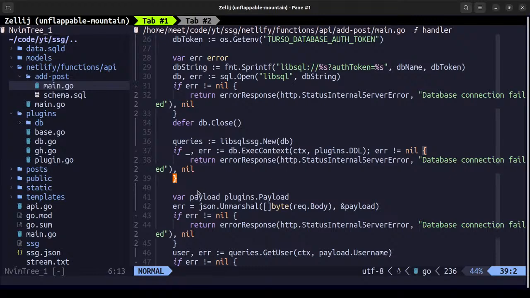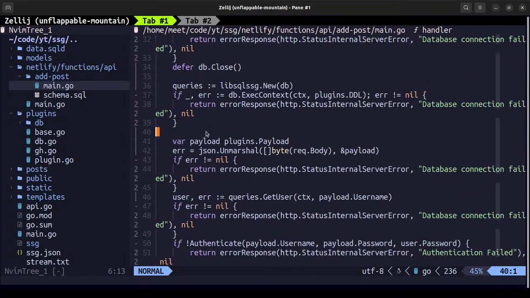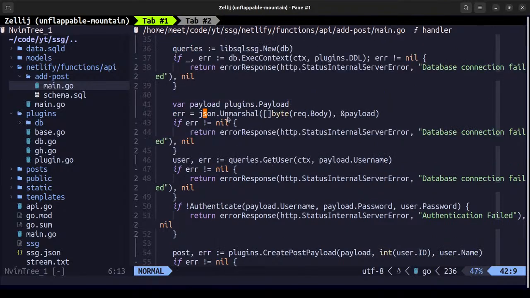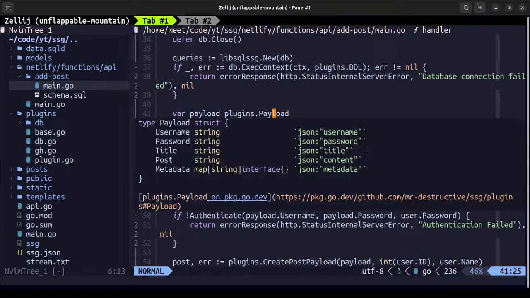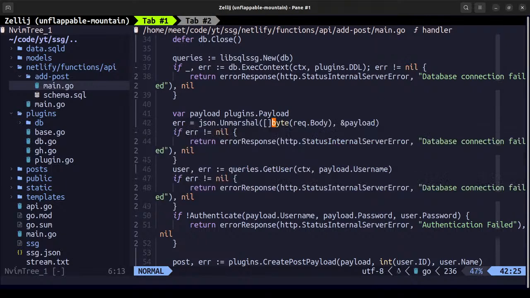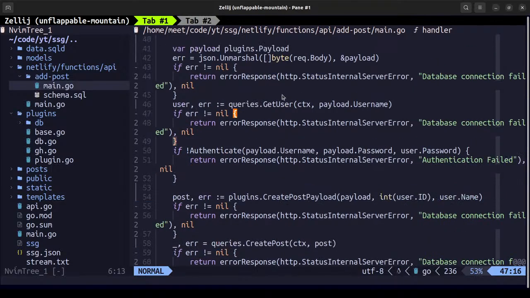And the other thing is, once we are done with the DB connection, we have the payload with us. We'll unmarshal it, that is, convert from JSON to an actual structure that we can use in Golang. So we will now have payload.username, payload.password, title, post and metadata. Once we have that, we fetch the user from the username, and with that we can authenticate the user.